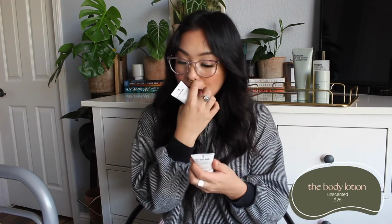But the next morning, I feel like my skin feels dry again, so I have to reapply. When I use my Lush lotions, I don't typically have to moisturize again in the morning, so I think it's personal preference. I do like that I can lay in bed with this and be freshly lotioned up but not feel sticky, like I'm sticking to my bed sheet. That's nice, but I do wish it was a little bit more hydrating.